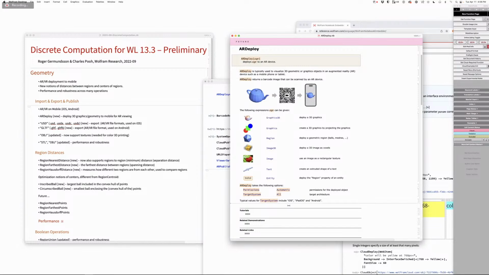Do you see what I'm saying? Instead of saying iOS, just say USD or something. Oh, okay, I see. And maybe we already have a thing, export formats. Don't we already have an option for that?